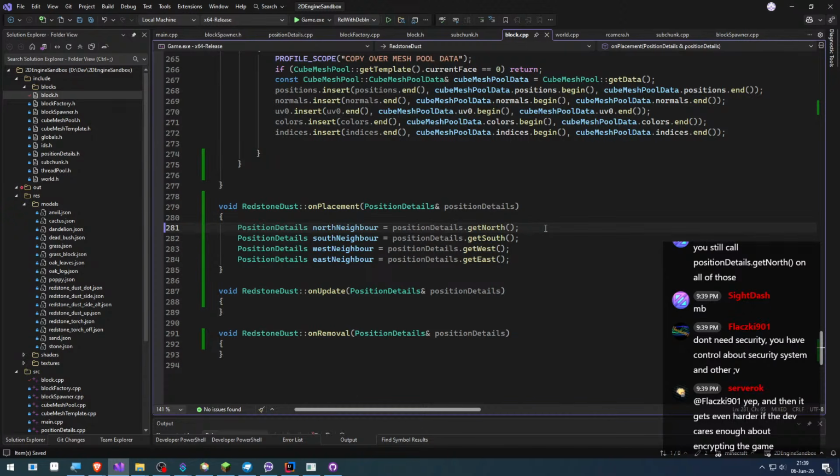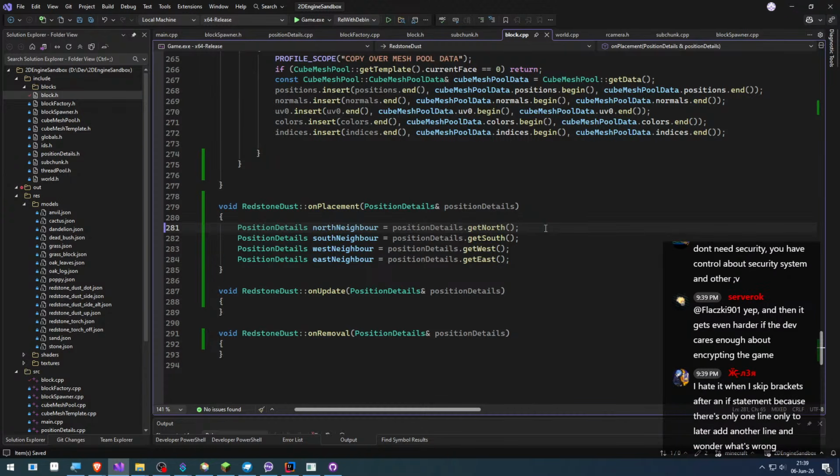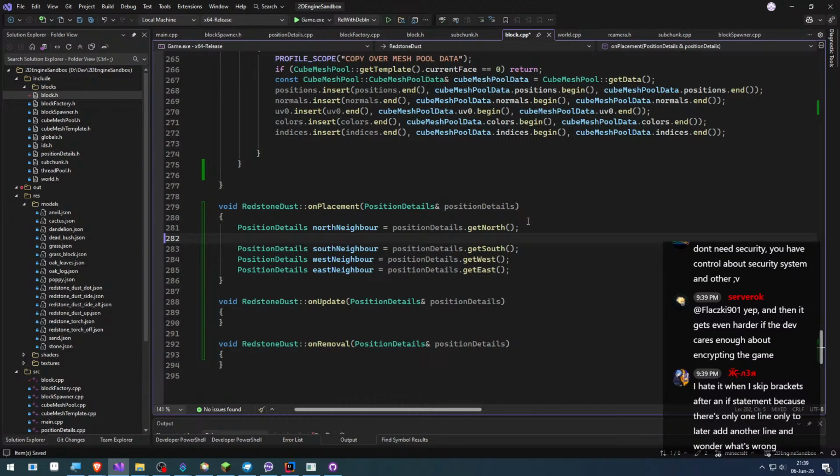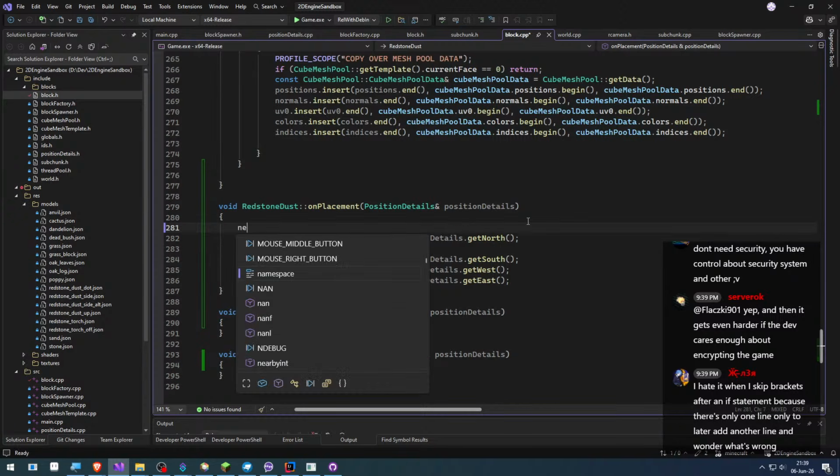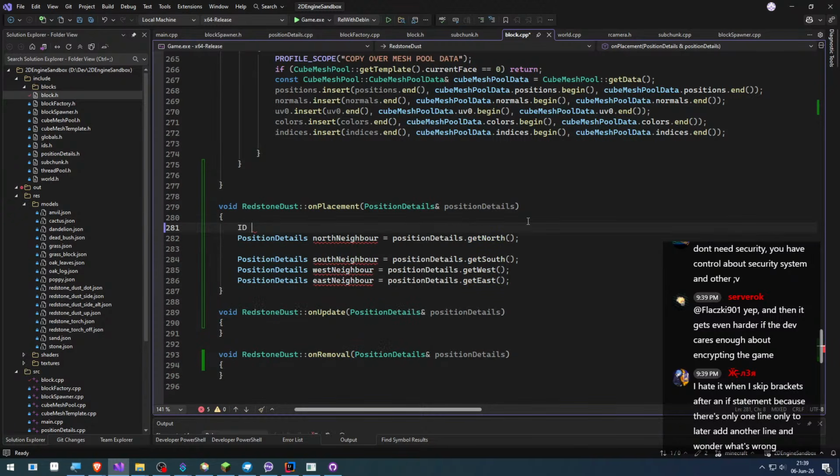Let me see. Yeah, but I was going to do it here. Let me see now. So we need the ID. So neighbor ID, and here neighbor ID equals north neighbor, get block type.